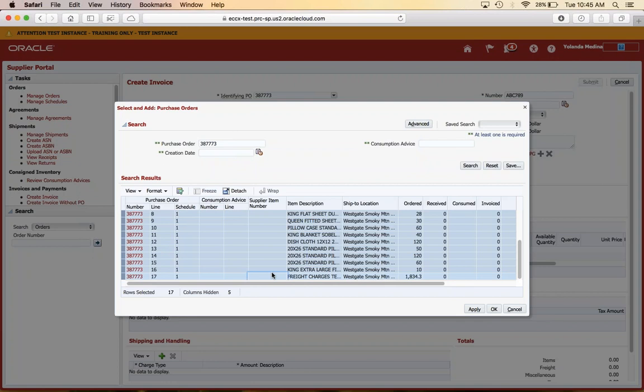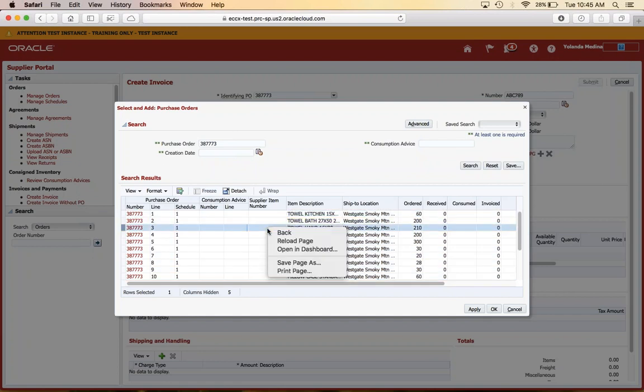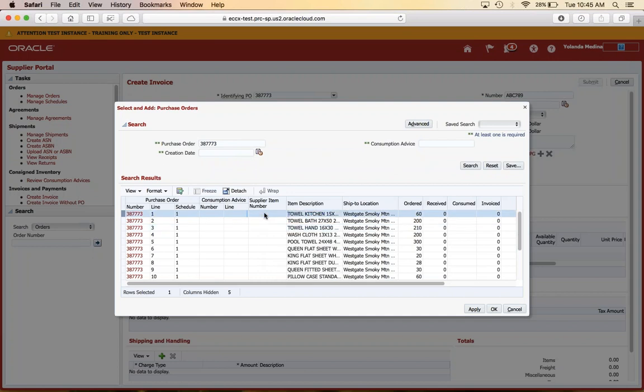It's exactly the same function as you can use in many, many programs. Excel does the same thing when you're selecting multiple lines. If you want to select specific lines, you can use the Control function and click the first line and then Control and select your additional lines. Otherwise, you would have to select them one at a time.